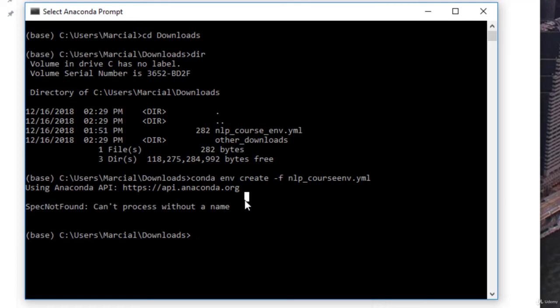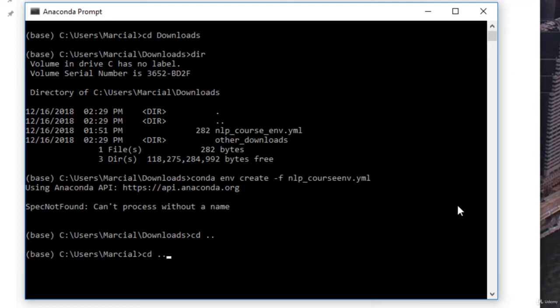If you have that error, please triple check that you do not have a typo. If you've confirmed that you don't have a typo, then you may be in the wrong directory. So for example, if I actually go back up a directory, notice now I'm in the wrong directory. I'm no longer in downloads.